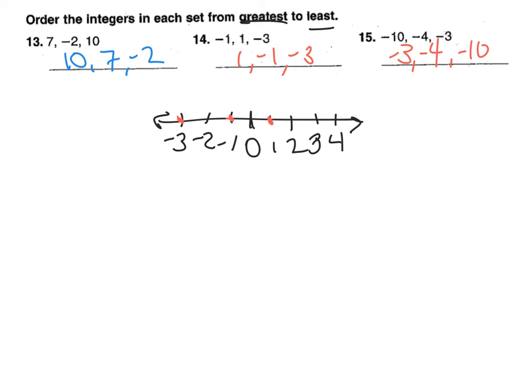You can also think about this as which one is closest to 0, okay? The closest number to 0 in this list here is -3, okay? Notice that's closest to 0. If you were to draw that on the number line, it's closer to 0 than -4 or -10. And the furthest away from 0 would be -10. And since they're all falling negative, that means that -10 would be the smallest number. So again, I want you guys to pause the video and try numbers 16, 17, and 18 on your own.